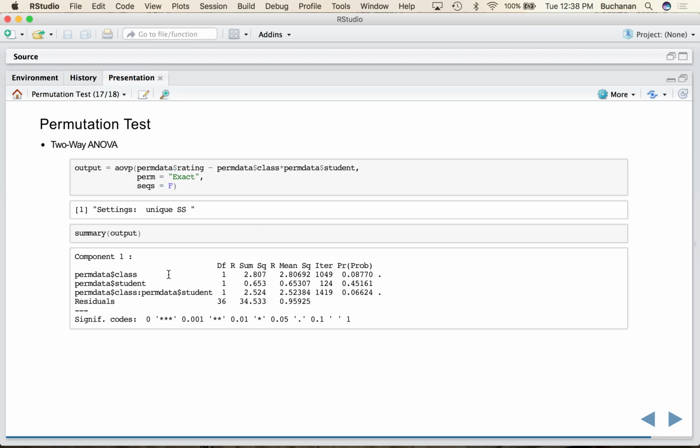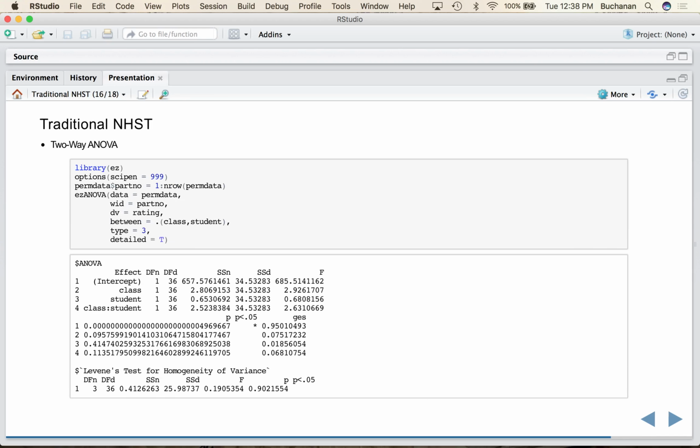But this table should be appealing to people who are used to seeing traditional ANOVAs because it looks like a traditional ANOVA table. And I could report these numbers, but there's no F here. So you'll notice that you've got sum of squares and mean square. And I could calculate F, right, the division. But I think here just reporting your iterations and your probabilities, or even you could report the whole box. But people are probably going to want something to compare it to. So I don't know a good way to report this yet.